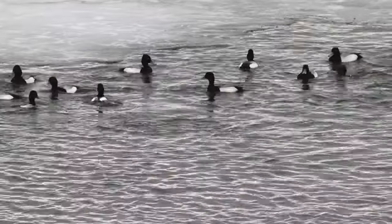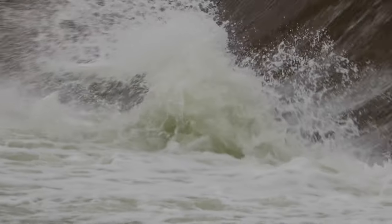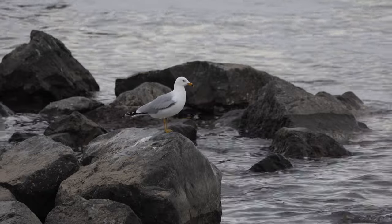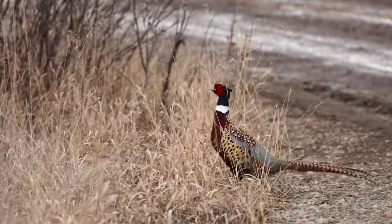They were in that semi-lake that backs up behind the weir, but over at the weir itself chunks of ice were moving down and crashing into the water below. There were ring-billed gulls parked on the rocks looking for anything knocked loose by the falling ice. Up along the shore I came across this gorgeous pheasant — the colors are so bold at this time of year.